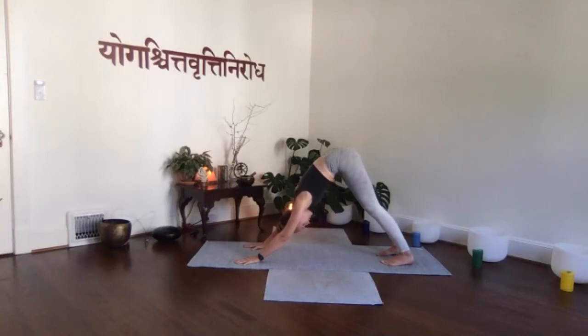Maybe you can even notice your rib cage. Notice if the rib cage is flaring out. See if you can just draw the lower ribs in towards the spine to lengthen through the upper back as well.